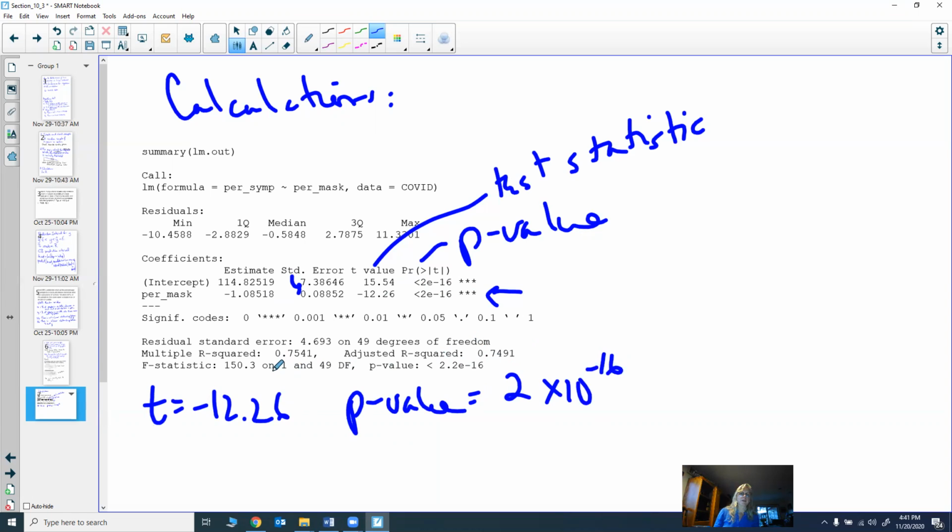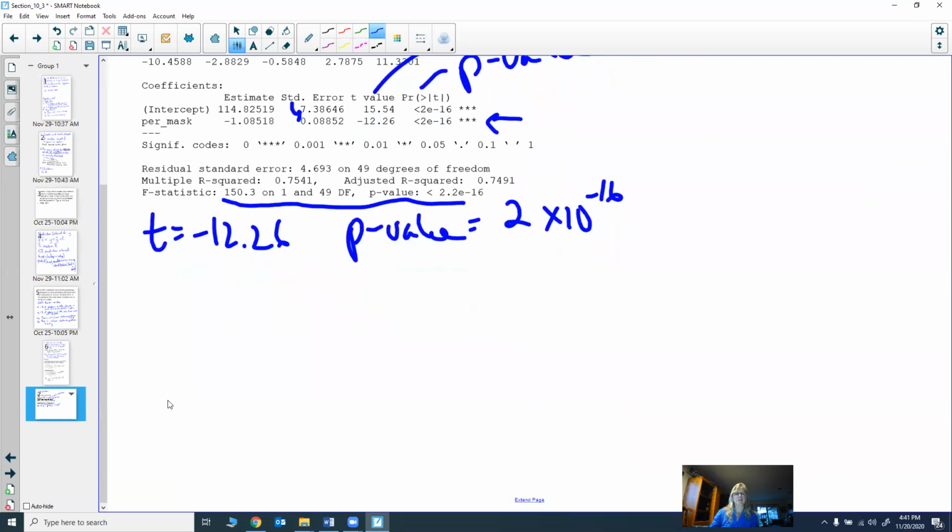I want to point out, by the way, that the similar information is down here. This is using something called an F. Fisher was a big researcher and developer of statistics, and F stands for Fisher. It was named after him. It's a different test statistic. It still is kind of the same idea. It's a fairly large number. Again, our t was fairly far away from 0, so it still means that there's something going on. But more importantly, notice your p-value is exactly the same. So our p-value is the same value. So you can also use this p-value if you want. Now we can get to the conclusion.